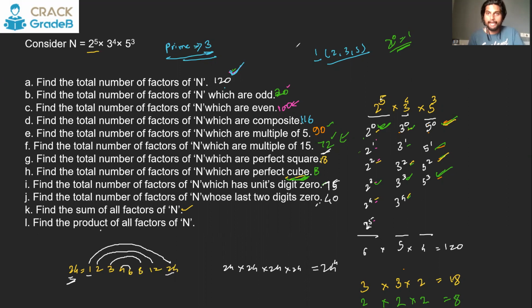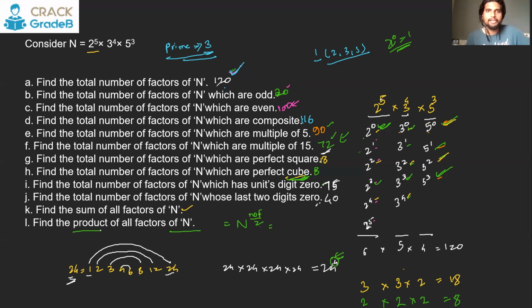Because there are total 8 factors and 2 factors multiply with each other to form the number 24, that means if there are 8 numbers, there will be 4 pairs. And that is why 24 will appear 4 times. So the general form will be, if you want to find the product of all the factors of n, it will be n raised to the power number of factors divided by 2. As we did in this case, because 2 factors will combine to form that number. So if number of factors are 8, there will be 4 pairs. That's why you have to divide it with 2.